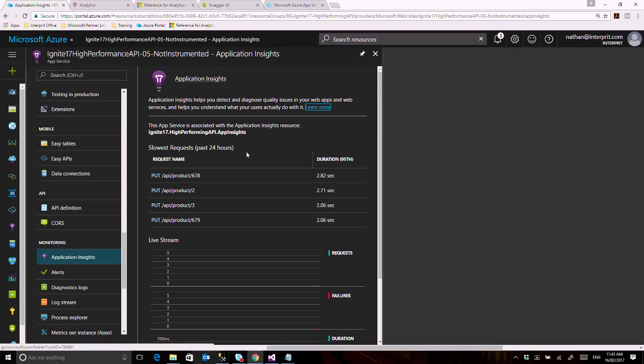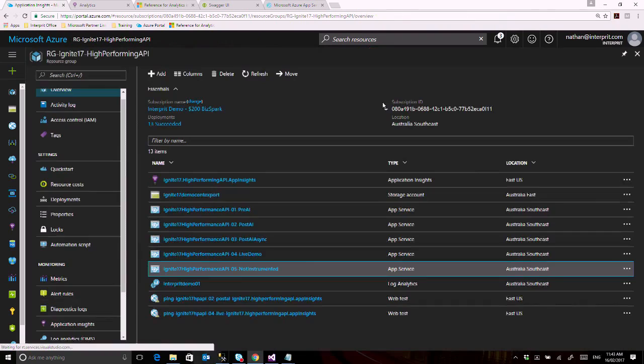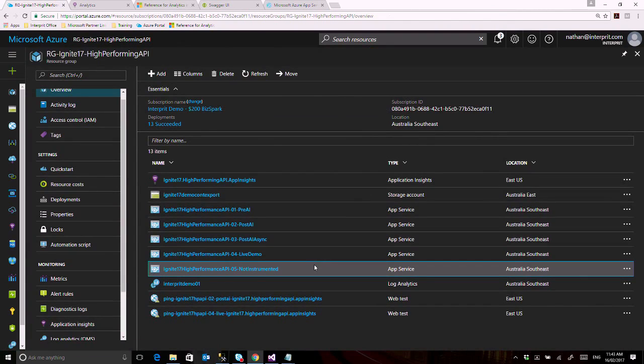But usually what would happen in here is you'd see that it says it's not configured, and do you want to configure it? And you can literally click the button and have it configured, and not have to do a redeployment, which is the important bit, because you don't really want that downtime.